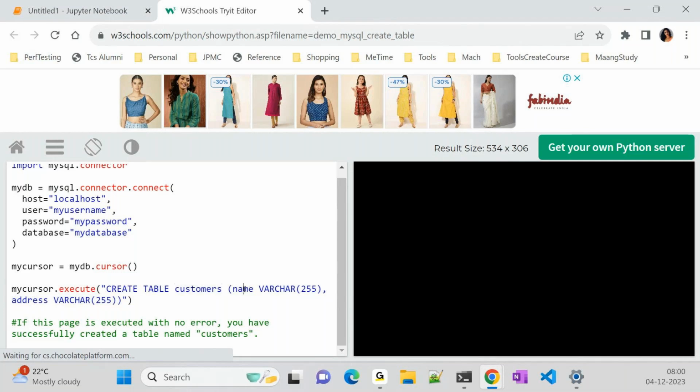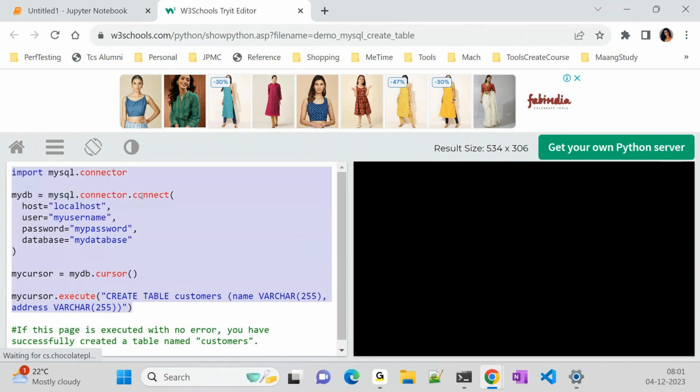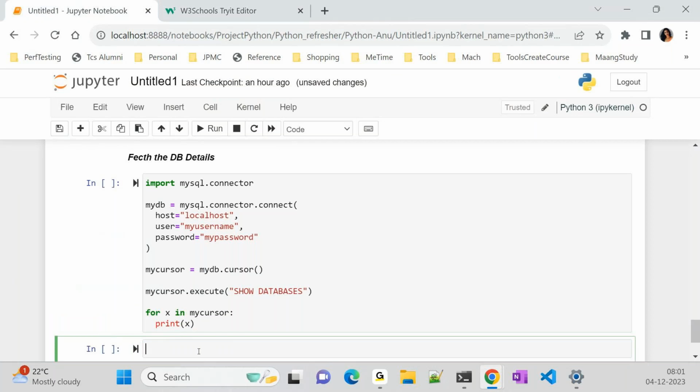One is name, the other is address. I'm mentioning the maximum length the name can have, 255 characters, and the maximum length the address can have, varchar, which is numeric and alphabet. The maximum length is 255. Beyond 255, it's not going to let you add any more words inside it.